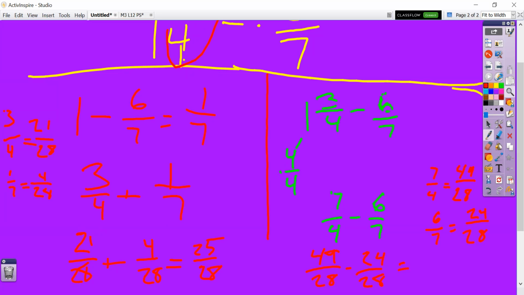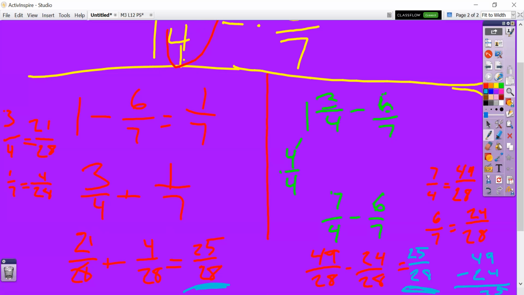I'm going to change my color because I'm going to stack those and make sure I get that accurate. 5 in the ones place, 2 in the tens. So our answer should be 25, but we remember we don't change the unit when we're subtracting. So it's 25/28. And that's exactly what we got over here. So our answers match up. So whatever path you prefer, please take that path. You might want to try both, switch back and forth, see which one actually feels best for your brain.